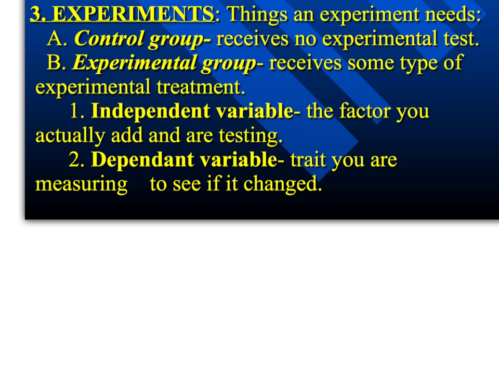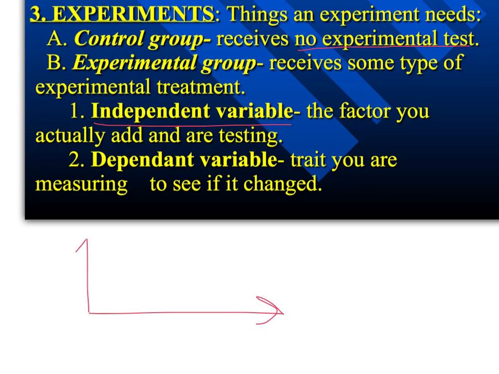Continuing on, when you're looking at your experiment, there are different variables. For example, there's a control group. Your controls tend to be where there's no real test on it. If you want to see if something happens or doesn't happen, that'd be the control group. You're double checking that your procedure is good. The experimental group is the one that you're affecting. In that, you're going to have two things. The independent variable is the factor you're actually testing, like giving them a drug or not giving them a drug. And the dependent variable is the one that you're measuring.